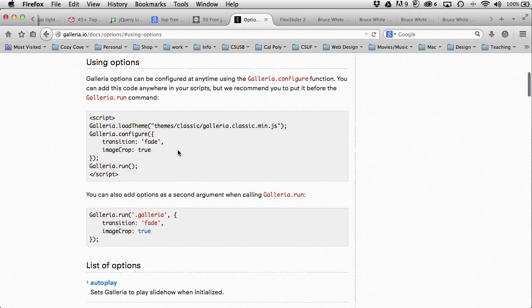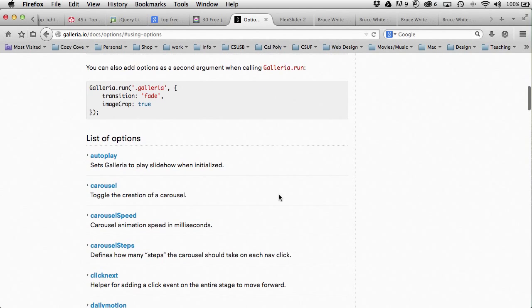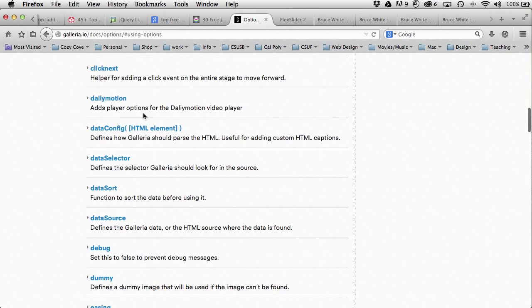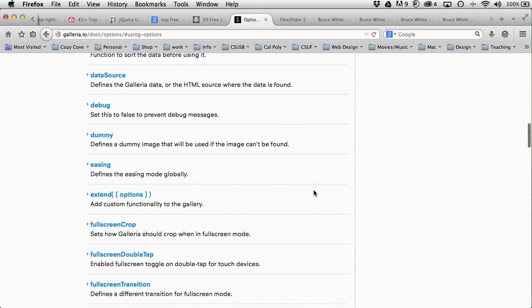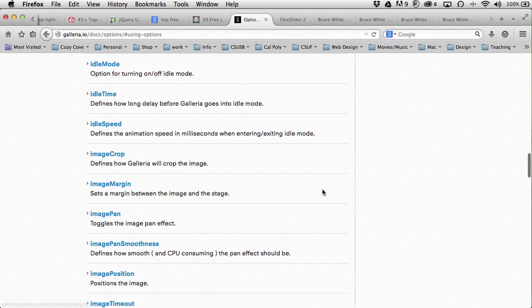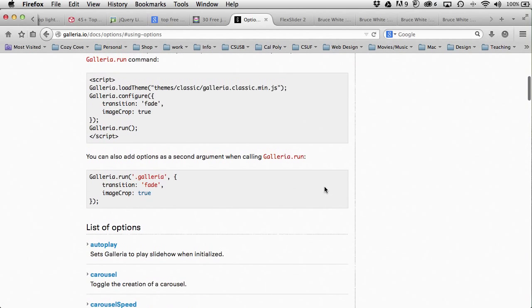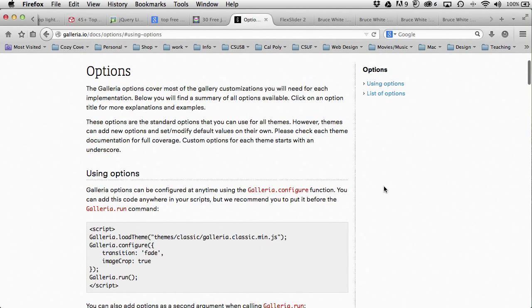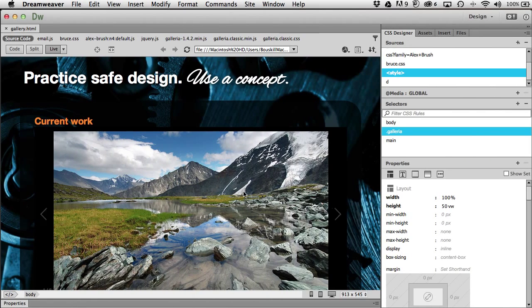So it tells me how to use these options, and then I have all this list of options that I can do that I don't have to pay extra for. So I can look through here, add the code that it tells me to add, and it'll give me even more functionality.